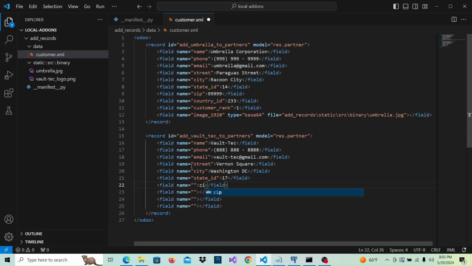And we give it a zip, could be anything. And the same with country ID. It's United States, so we give it 233.